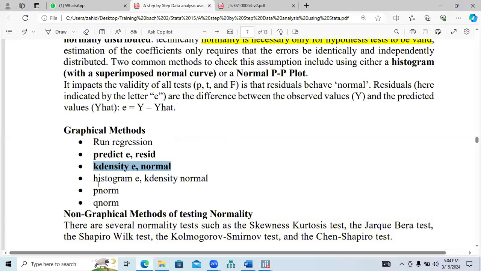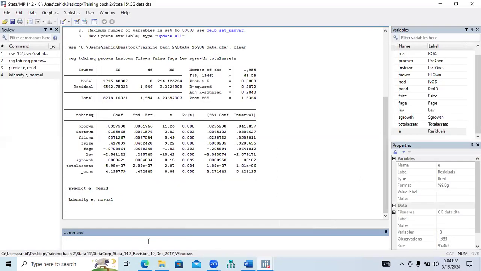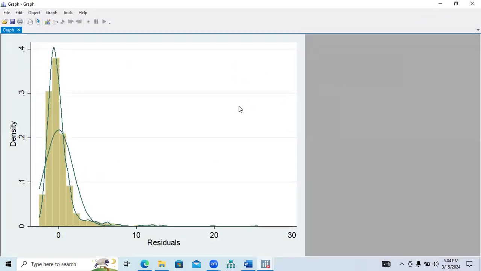There are a lot of measures, like histogram e, density normal. You can also use this command here. You just need to paste this command here, and you will find a picture like this. Now this is a histogram-based picture.